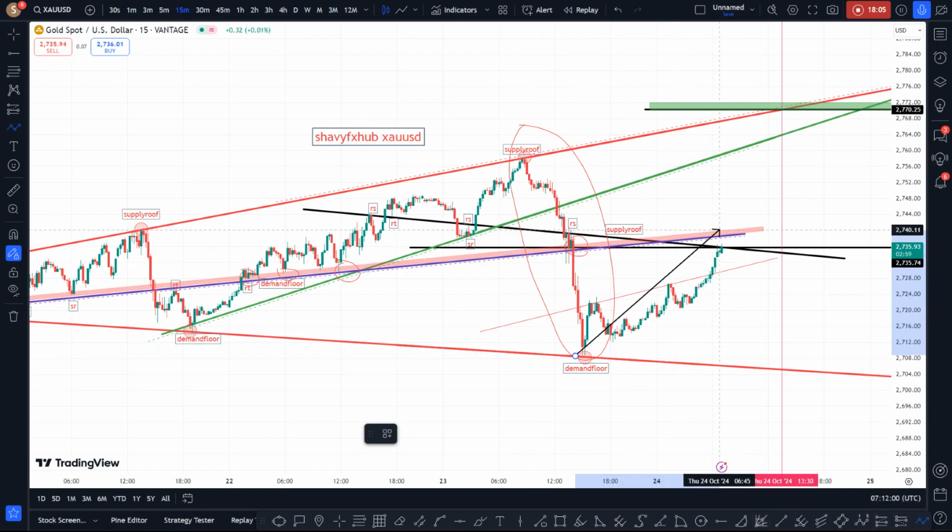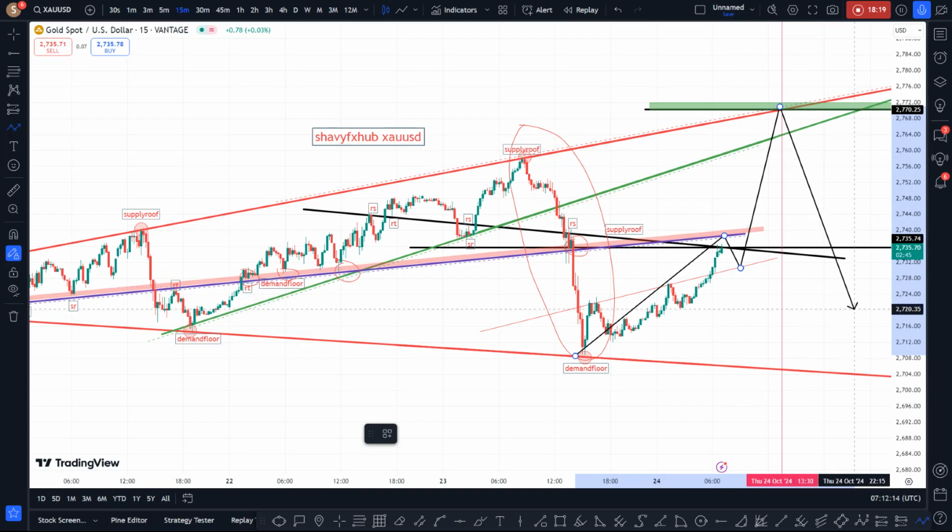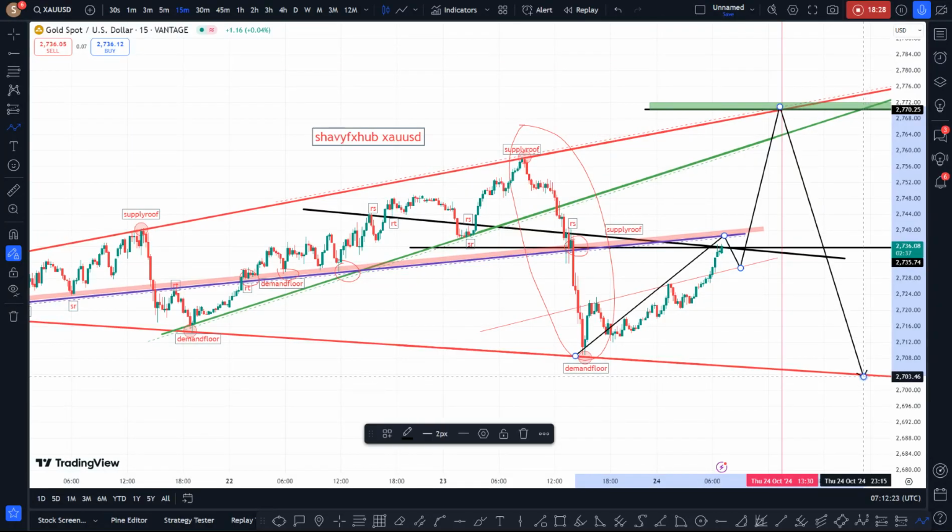If you have this kind of structure, maybe come here, maybe show small respect, maybe go back again and come here, take all the sell, and then return back here, even maybe below this level. So these are case scenarios. So if you didn't take profit on this sell, market is taking over 30% or 40% of your sell profit from yesterday, because the market is an expanding triangle. An expanding triangle will continue to play supply and demand. So this is the supply roof, this is the demand floor. So price will continue to respect it.